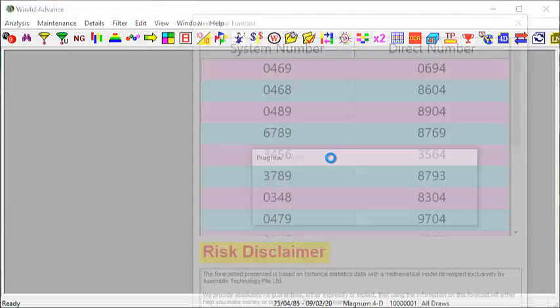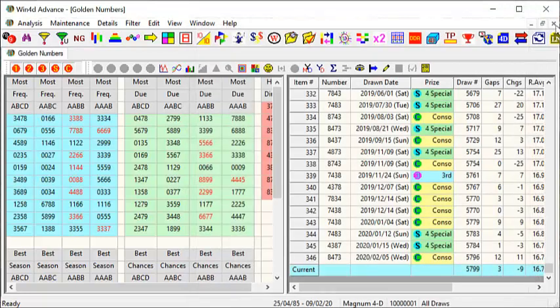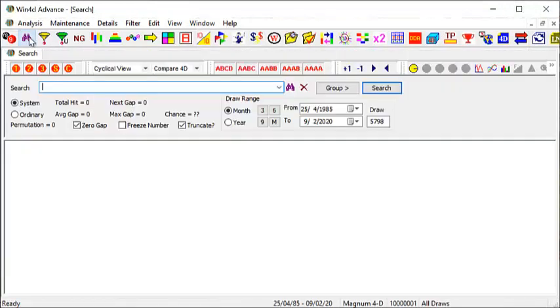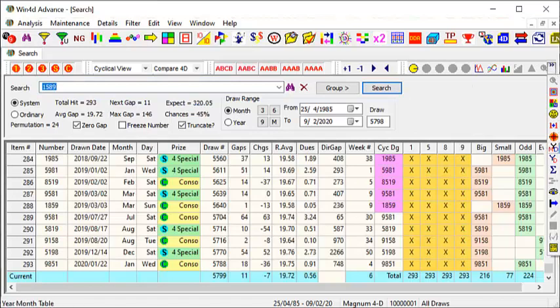Let's move on to Magnum. Now Magnum, same thing. I'll be using the same method. Magnum, I've got only 3 sets for you. One of them is 1589. In fact, all these are fantastic numbers.